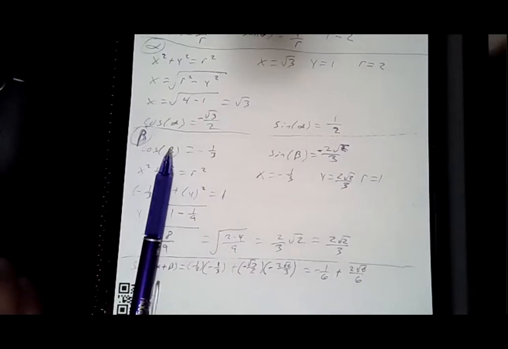For my question, my alpha lands in quadrant 2. So would it be different? Your alpha was quadrant 2. Yeah. So on that one, cosine would be negative and sine would be positive. No, sorry, other way around. No, they'd be the same, because I think this one was also quadrant 2, wasn't it?